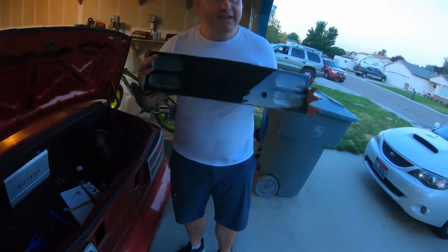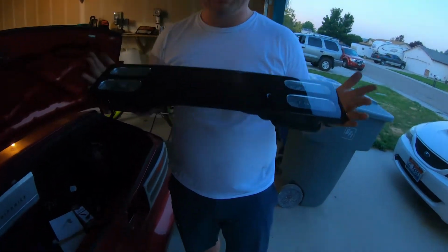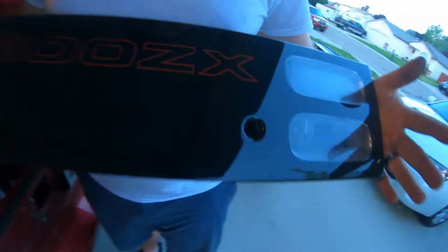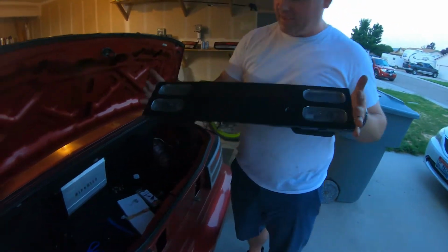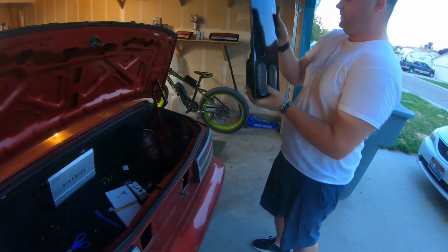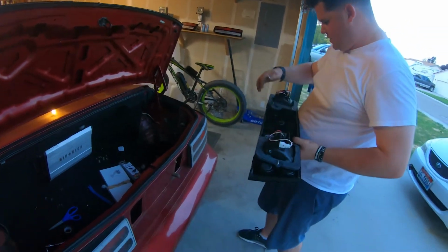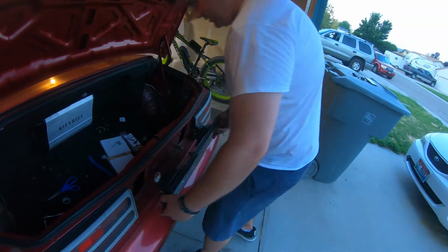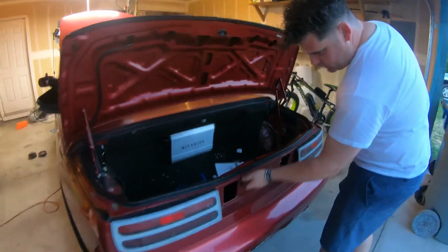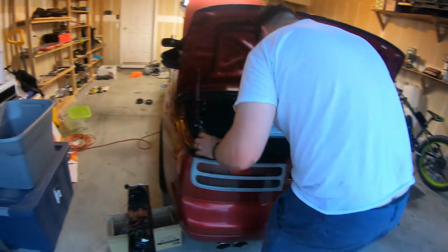This one isn't going apart because it's brand new, and I don't want to ruin it. So I'd rather just look at it. It looks amazing. It doesn't even need to be lit up. It's going to look so good. Okay, so now, do you need to take these lights out? You need to take these out and change these before you put that in. Yeah, let's take those out. And then I was thinking maybe do a quick wipe down. Why wouldn't you?